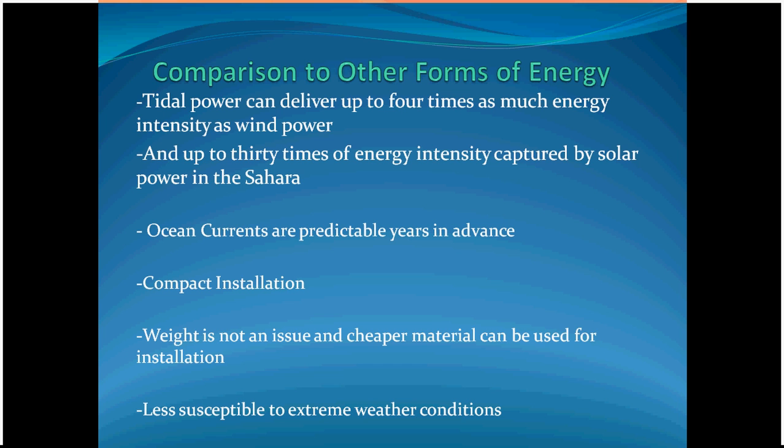So, lastly I want to compare tidal power to other forms of energy. Now, tidal power can deliver up to 4 times as much energy intensity as wind power and up to 30 times that amount of solar. Another major advantage of tidal power is that it's predictable years in advance, unlike wind and solar where usually weather can only be predicted about days or a couple of weeks at max in advance.